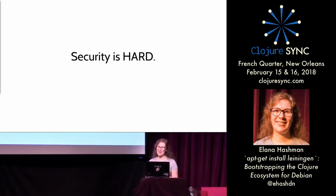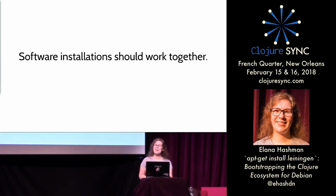HTTPS is not going to save you if you accidentally download from a malicious server. It's really hard for users to comply with directives to only install software from trusted sources when they don't know how to determine what is and what isn't a trusted source. And even if I manage to get software securely from upstream devs, it still might not work. I can follow and do my best to do all the steps and more to get installation, and in the end, it still doesn't work. I get this error about Java not found. Why? Well, that's a prerequisite dependency on the JVM. But maybe a beginner doesn't realize or understand that.